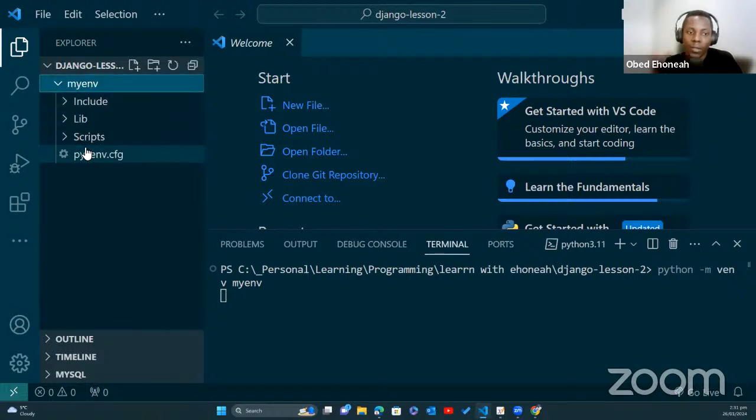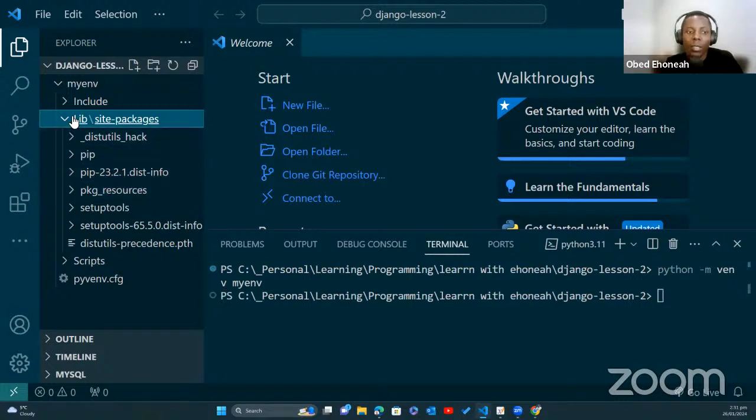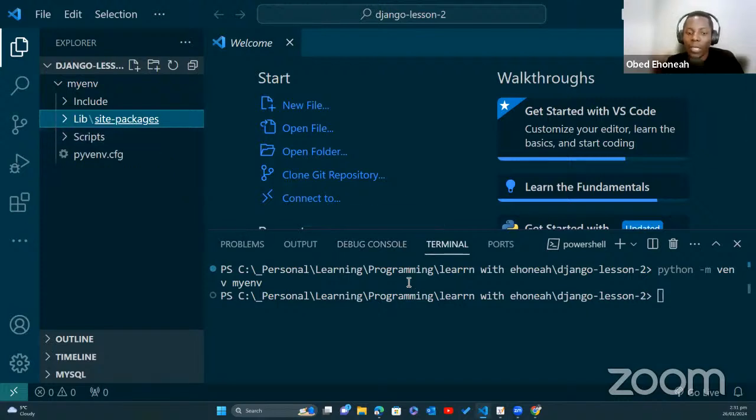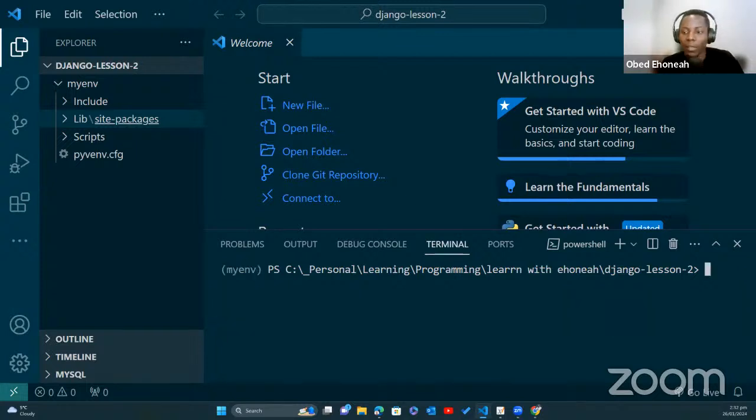And this will create the environment for us. So you can see that it has created this environment. And yes, pip has been installed in here, and some Python packages have been installed in here. But what it means is that any package that we install, for as long as we install it whilst this environment has been activated, will be stored directly in this particular environment. So let's go on to activate our environment. To do that, we open the myenv folder, go to Scripts, then inside Scripts we have activate. We activate that.